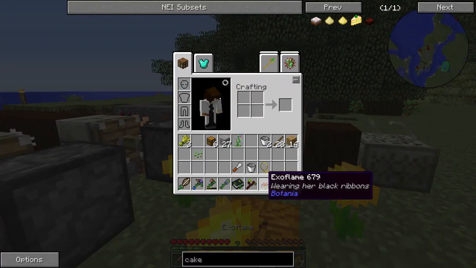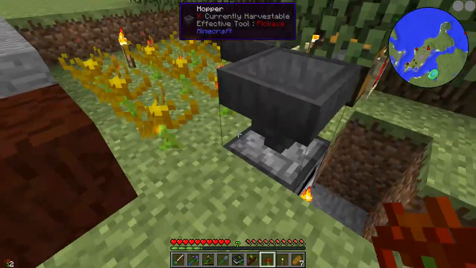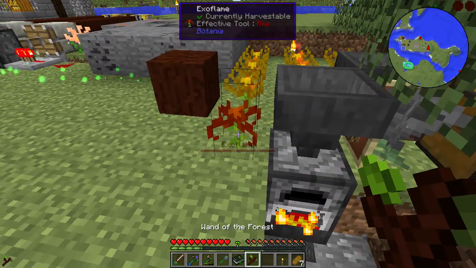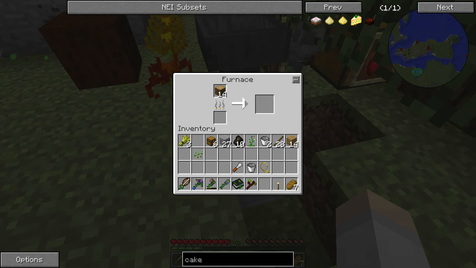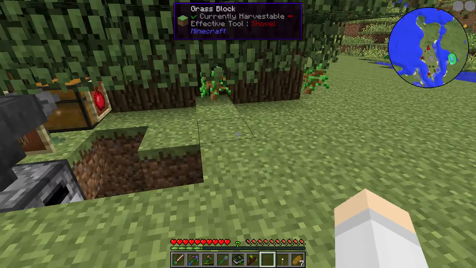But what I have done is I've got myself an exoflame here, which should power these furnaces without anything, which will be cool. So it should power any nearby ones, so we don't have to run coal into these things anymore, which will be cool. And yet we can see that it is actually going up. And it actually should do it faster as well, which would be really cool. Awesome. So that's kind of that.